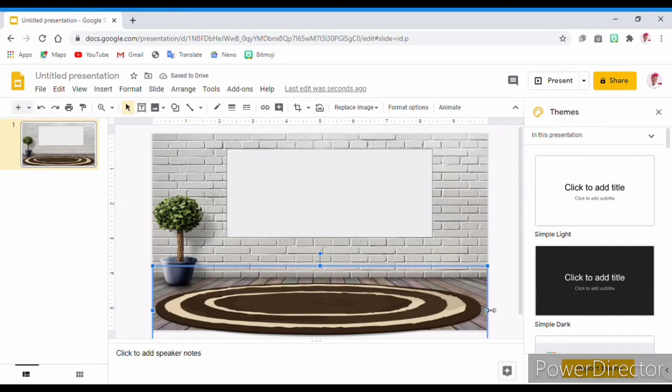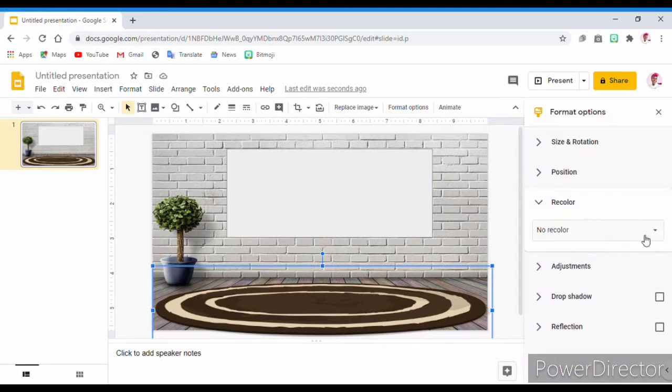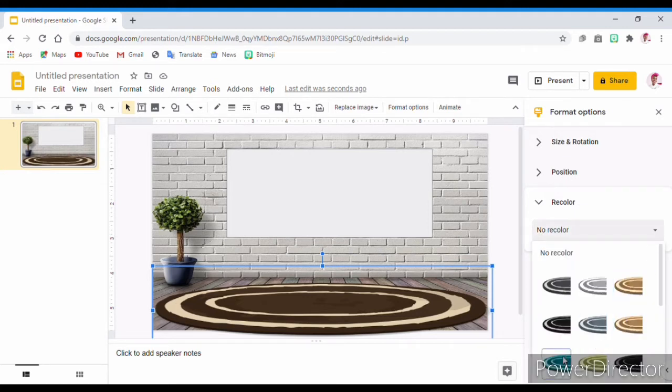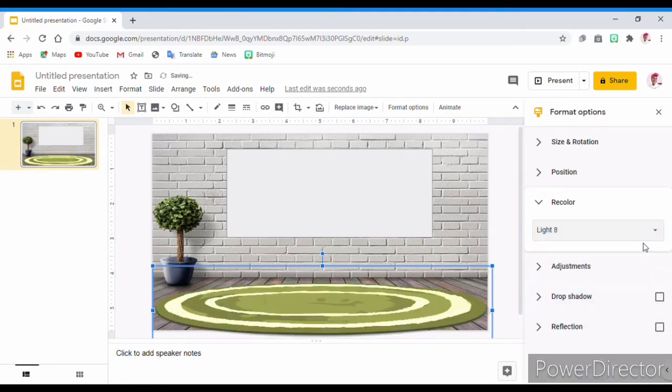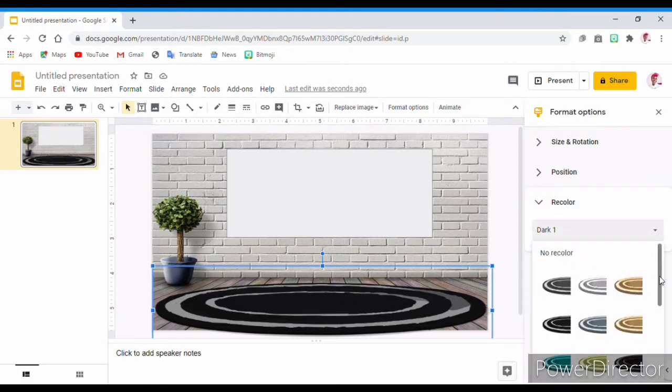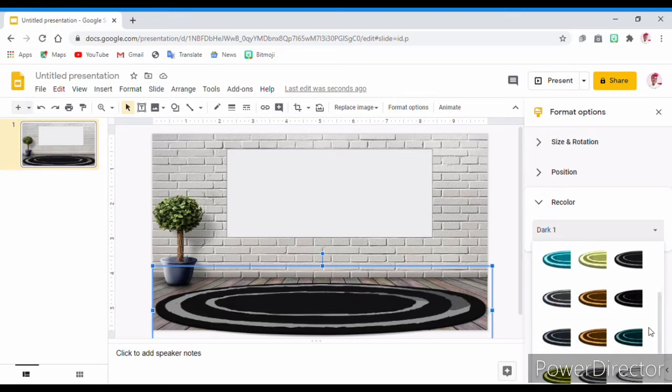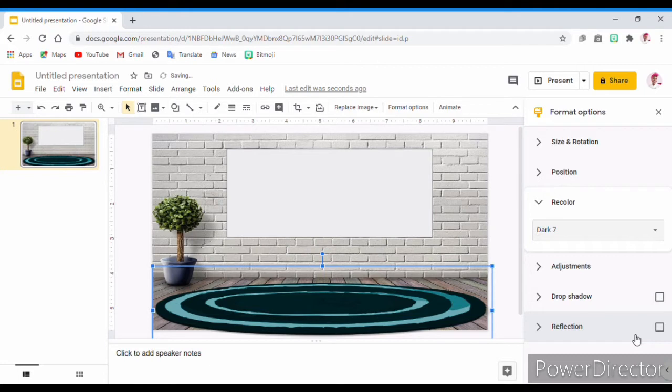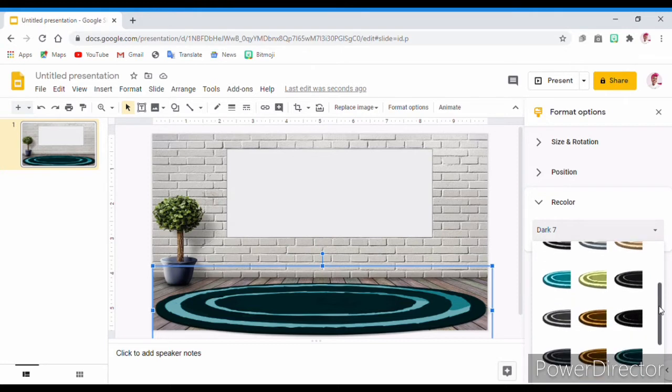I can decide to change the color of this carpet. For example, I go to format options and recolor. I have a variety of colors to choose from. I'm going to choose the color that I think will suit my class.